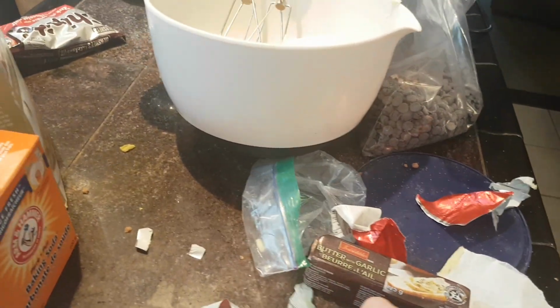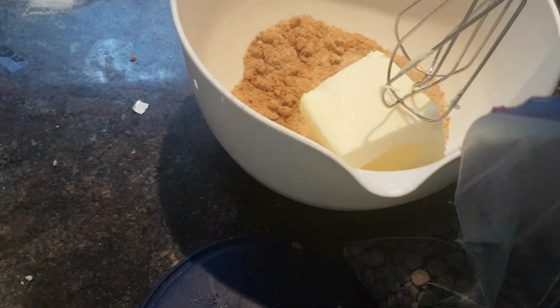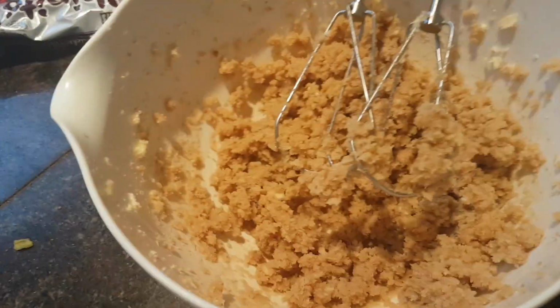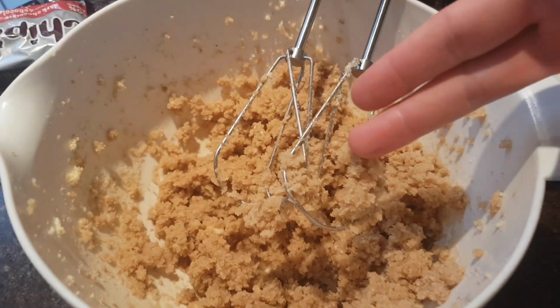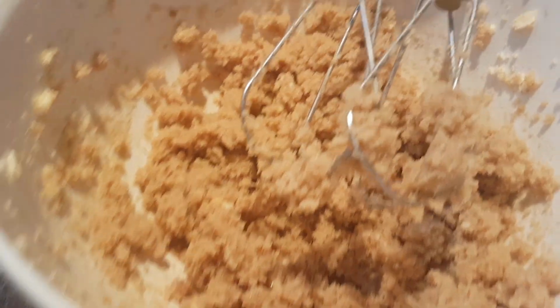Did it. Added the butter. Time to mix once again. Will this work? Who knows? So I did it. Took a while. I just had to sort of drill into it like it was a mine. But it's mostly mixed now, and I think it's supposed to look like this.